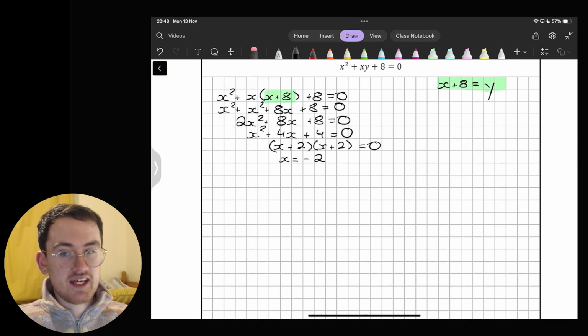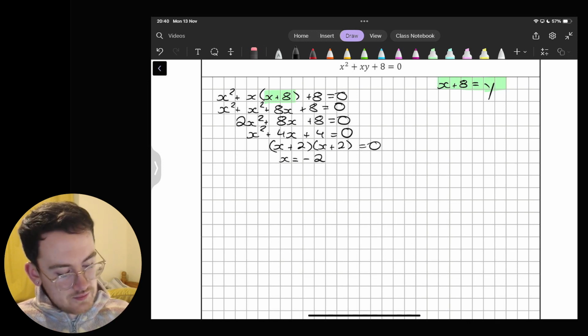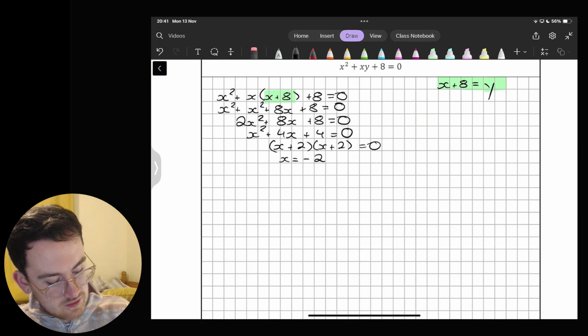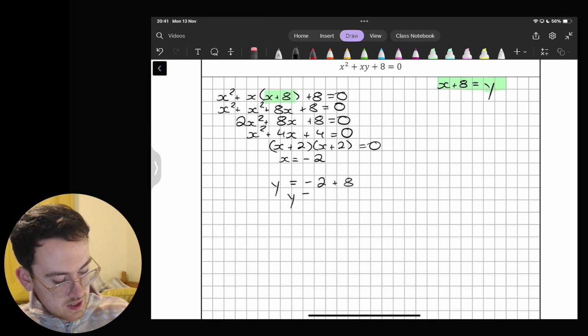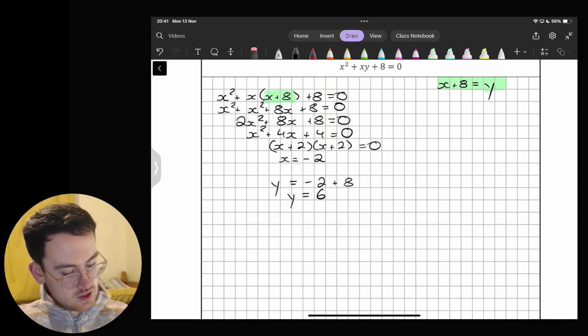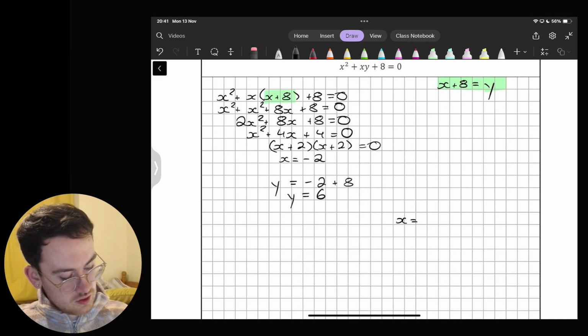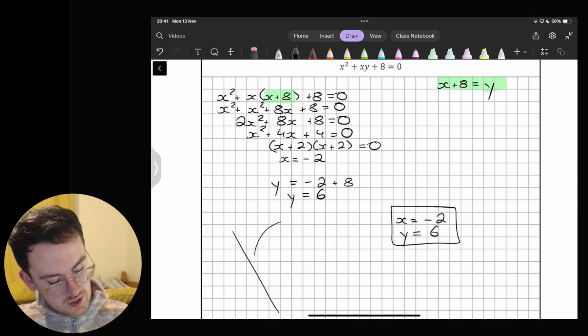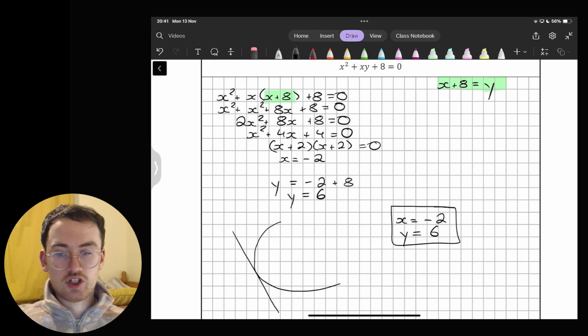And we can sub that into our answers there. So we get that x is equal to minus 2, and I can fill that in to get my value for y. It's minus 2 plus 8, so I get that y is equal to 6. So my two answers: x is equal to minus 2, y is equal to 6. So that might be an example where my linear graph only intersects my quadratic curve at one point. So it's a tangent point to the curve there.